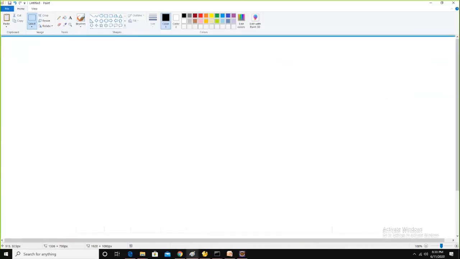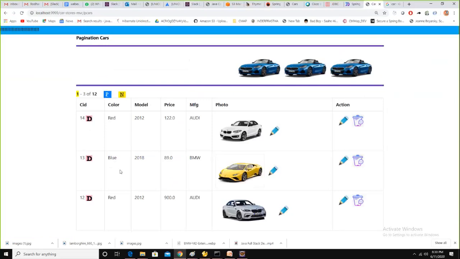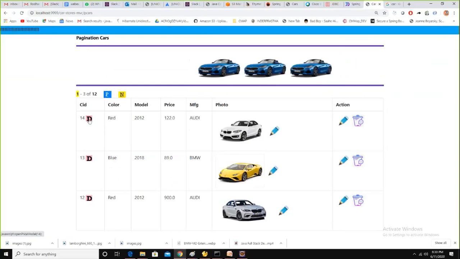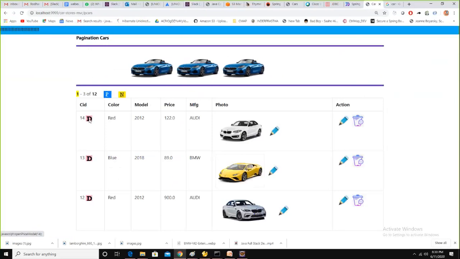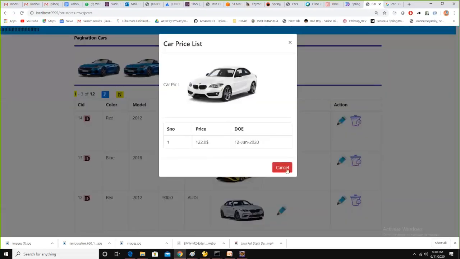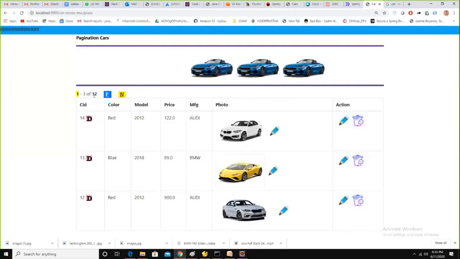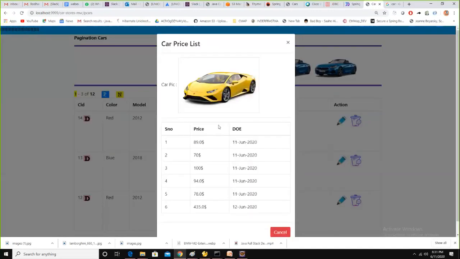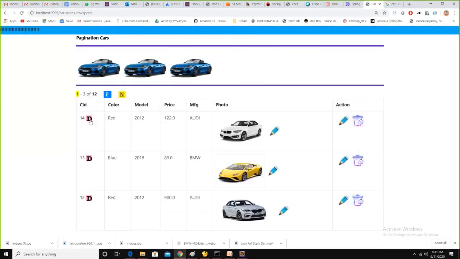And here you see, I know I'm doing it a little bit fast, but don't worry. Here, it is going to show you the detail price of the car. Basically, it's showing the price and when this price was, right? And one car can have multiple prices also. Can you see this? On this date, this price was this. So basically it's showing a pop-up, and I'll show you how you can show the data in the pop-up. For this, we need a little bit of Ajax. We'll talk about that. I hope you understand my motto.